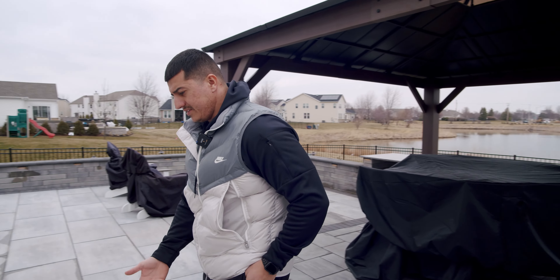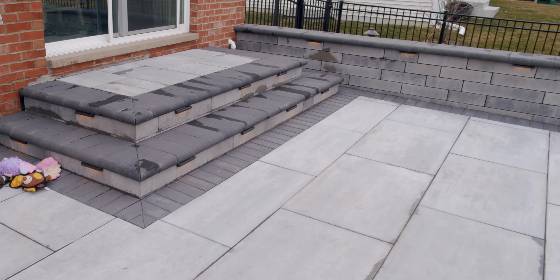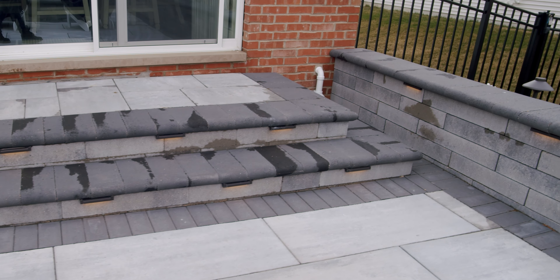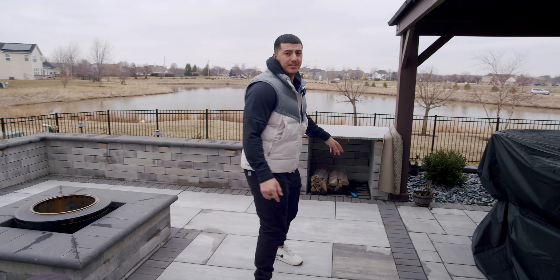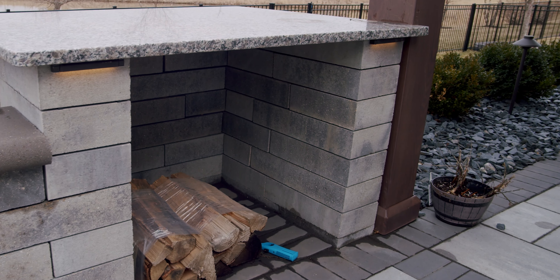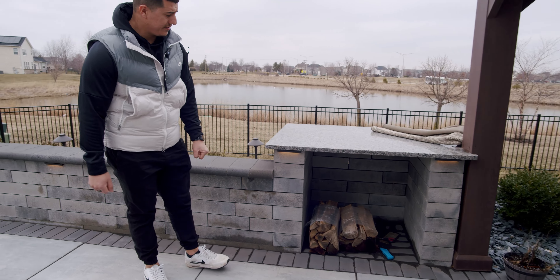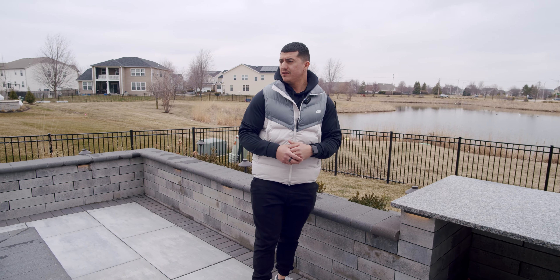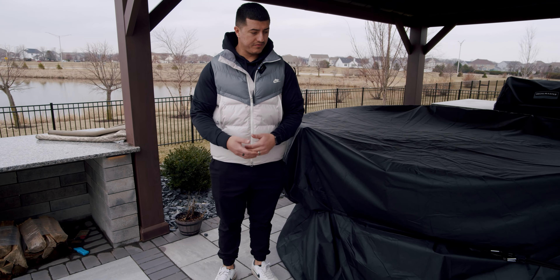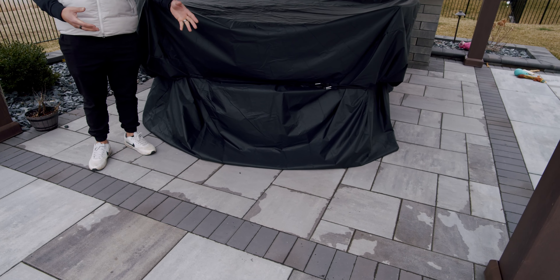Looking at the pavers, I see the sand held up pretty well. There's zero issues. Another thing — remember, the steps are one of the things that is typically an issue. I feel like we've perfected that and figured out how to make sure that it doesn't settle. And as you can see, it's holding up pretty well there. Another cool thing about this project is we did a custom wood box, and to incorporate it with the rest of the project, we used that same granite countertop that we have on the bar. There's about 50 to 60 lights here in this project, and it seems like all of them are up and running. We also have a fire pit section. We got a little creative to separate spaces — we did our Beacon Hill Smooth in a three-piece pattern, which was another cool thing we did here.